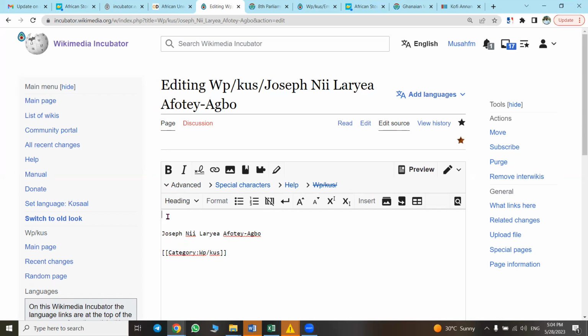Then I open my curly brackets, two curly brackets, then I type data box, then pipe. I don't know about your keyboard. On mine, it's like a slash, but it's not tilted backwards or forward, it is straight.